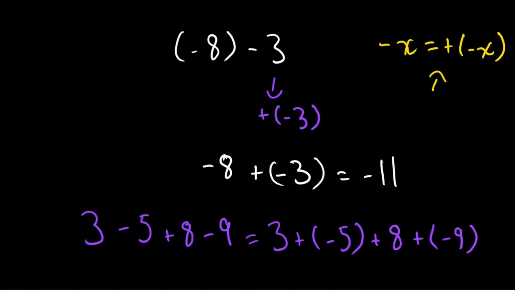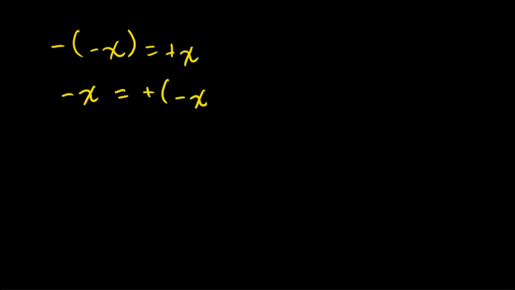And you might have noticed that this implies that subtraction is actually just addition. This is actually something that we'll cover in another video too, so stay tuned for that. But let's come back to the topic on hand today. So, the two rules that are very important for you to know is subtracting a negative number is actually the same as adding that number, and subtracting any number is the same as adding a negative number. These two rules also work vice versa, such that adding x is the same thing as subtracting negative x, and adding negative x is the same thing as subtracting x.